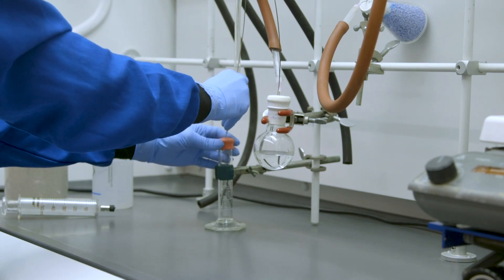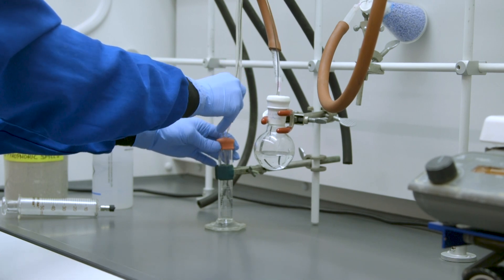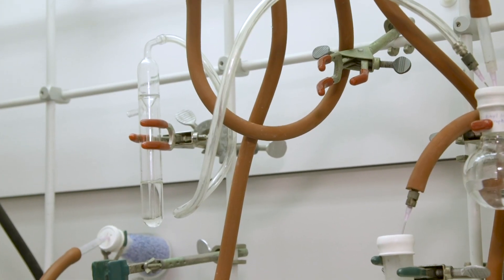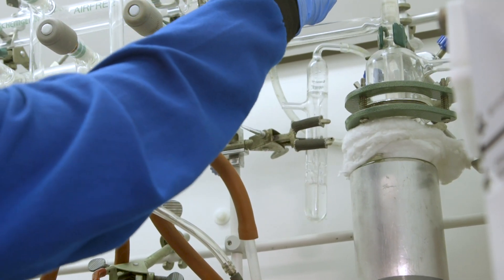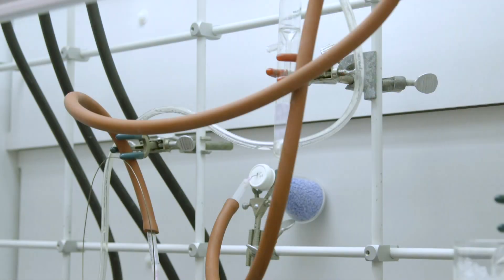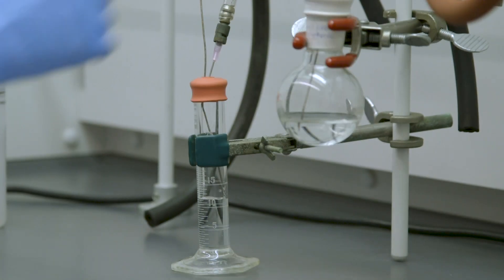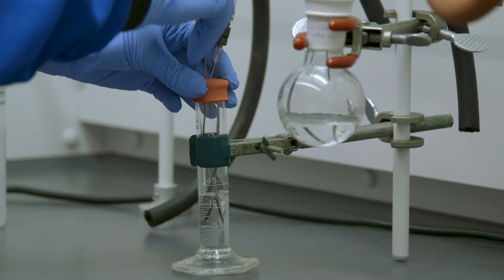Next, the free end of the cannula is inserted into a rubber septum of the appropriate vessel as per your equipment configuration. Watch the exit bubbler closely during this step. If it doesn't move, the cannula may be blocked. Immediately switch the apparatus back to passive mode if this is the case. Verify the receiving vessel is prepared before beginning to transfer. To begin the transfer, ensure that the apparatus is in active mode. The cannula is lowered into the pyrophoric liquid. After the required amount is transferred, the cannula is lifted into the headspace of the reagent bottle to stop the transfer.